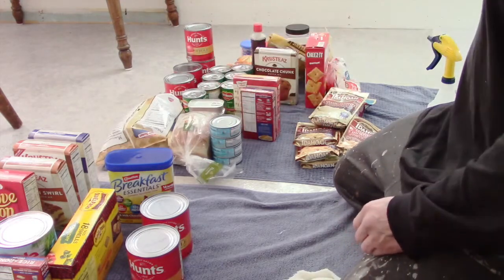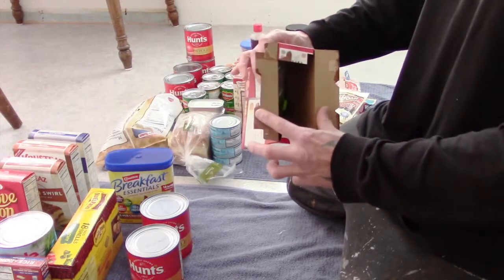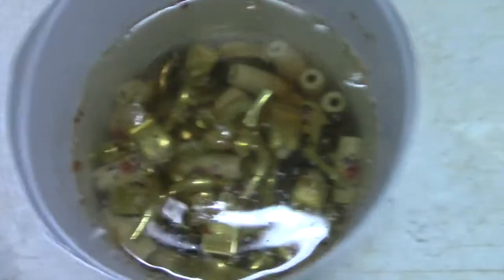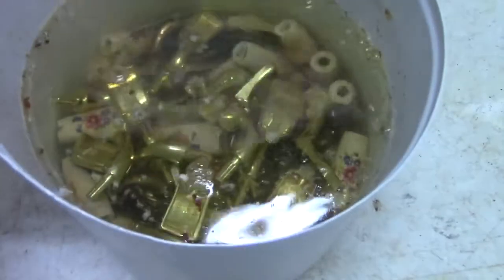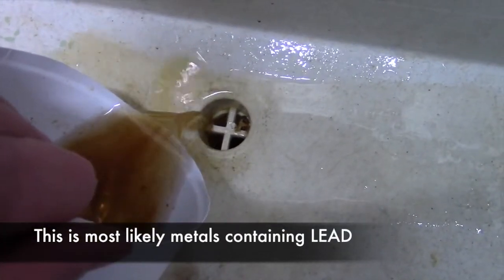If you have any food products that are open, I recommend that you throw those out. So after I decontaminated the whole house, I went back and detailed some things. For example, I removed all the handles off the cabinets and I soaked them in bleach and water for 24 hours. The next day, the bucket was filled with rust.